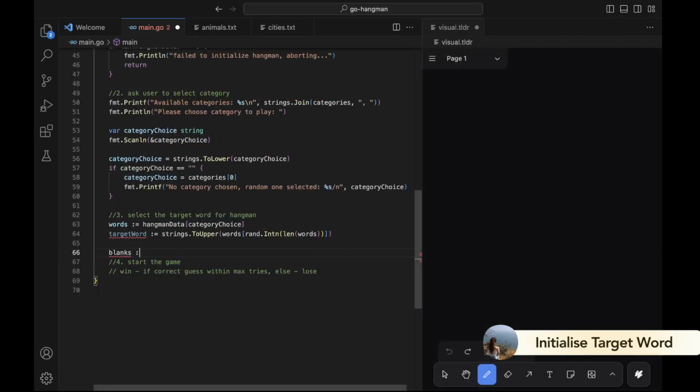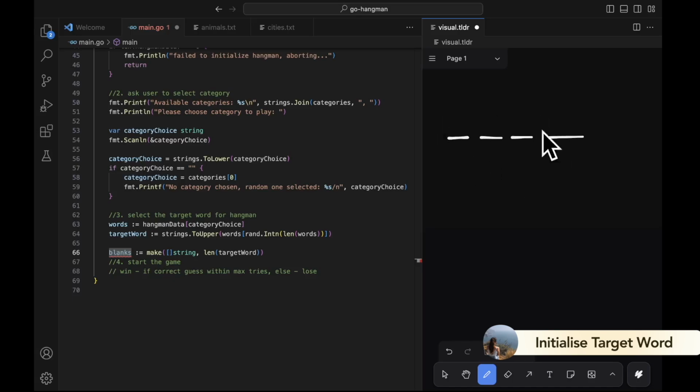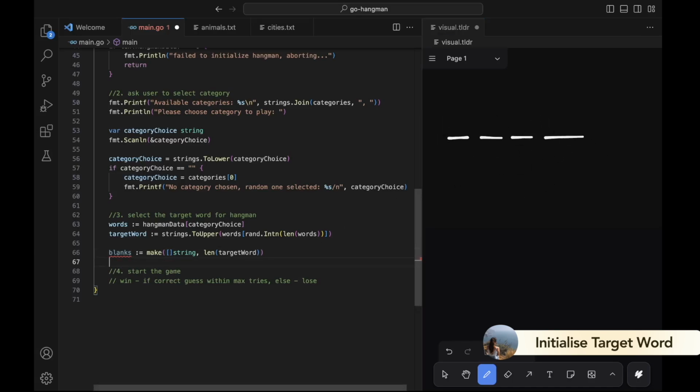Next, for the core logic of this part, I will be stepping through the code with a visual as well, so hang in there to understand what is going on here. First, we create a blanks slice, which basically would just keep track of what the guess has been so far based on the length of our target word. Then we are also going to create a letter to indices map.